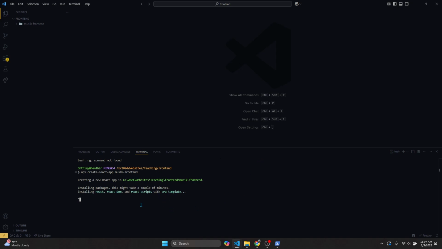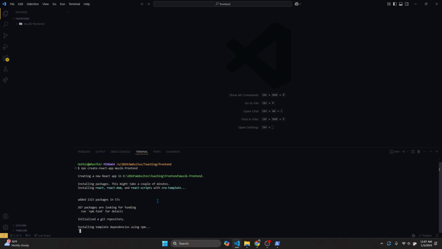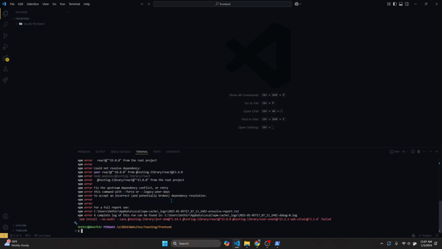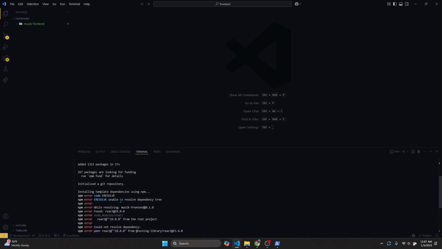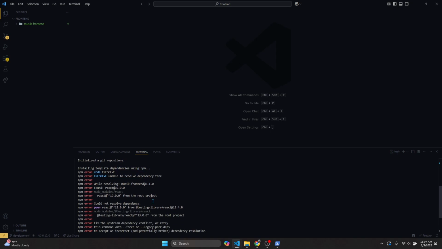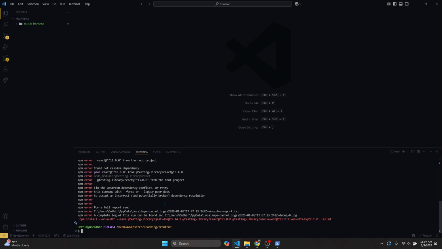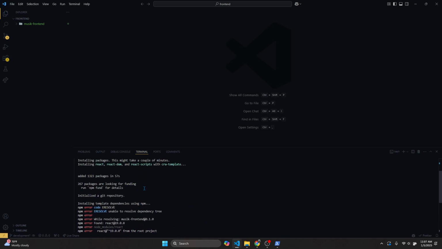Okay, it's taking some time. Let's just wait and see what happens. And for the front end, I didn't start a virtual environment. So, sorry, I'm getting an issue over here. It says it could not resolve dependencies.